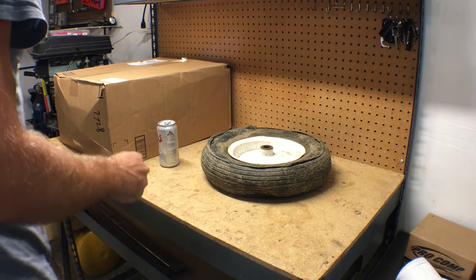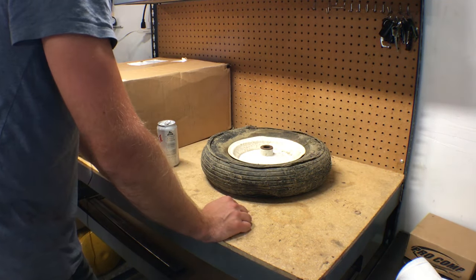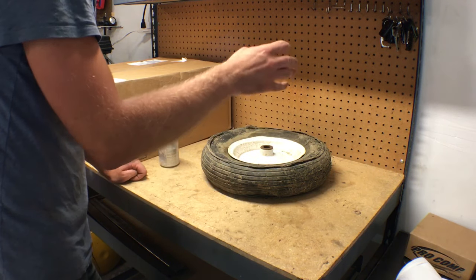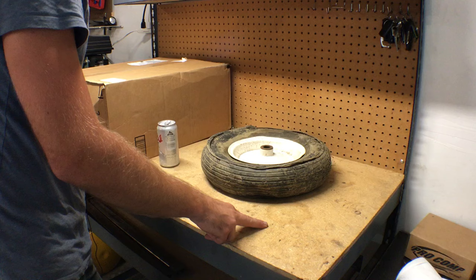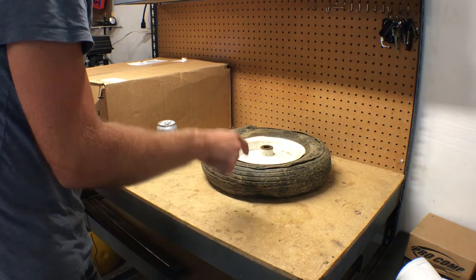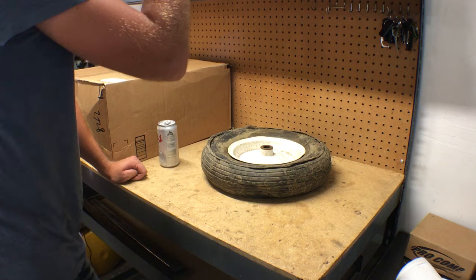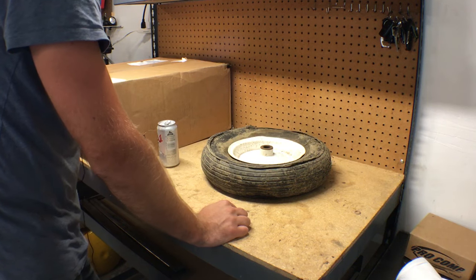Next thing I got to do today is fix my lawn trailer. I bought it broke like everything else I had. It had two flat tires. I went to Harbor Freight, bought two more sets. At that point in time, I was like, I'll cheap out and get the pneumatic stuff again with the tubes in them because they're a lot cheaper. They're like half price of the solid ones.